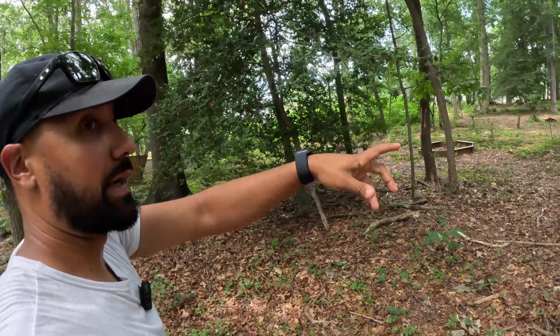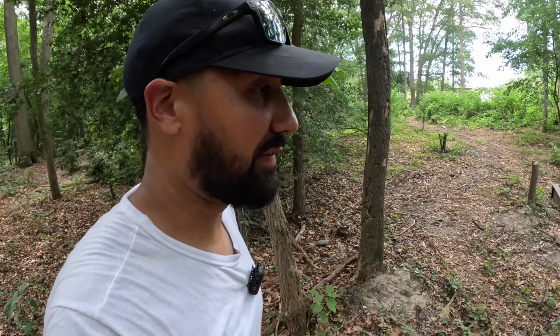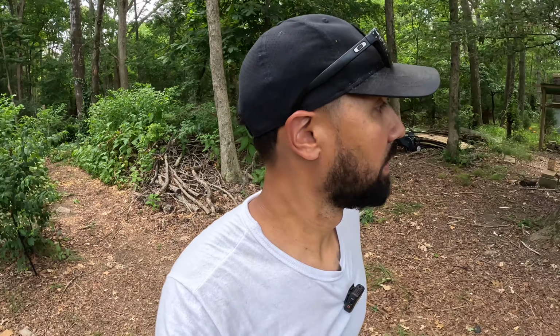All the space back here, they pretty much touched already, and we don't want to keep having them on it. That kind of destroys the land. We're trying to improve the land. So we'll figure it out, though. We'll get a new spot. So right now I'm just going to go and put some bean chilis on the grill. Erica just made some. And then we're going to get in the pool. Have a nice little pool day.